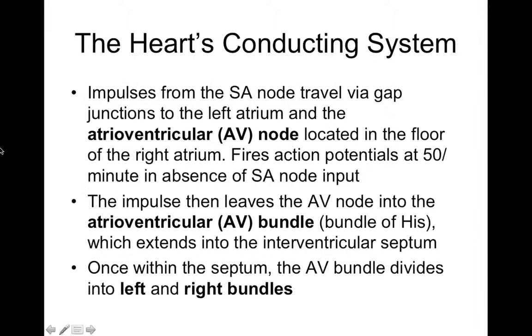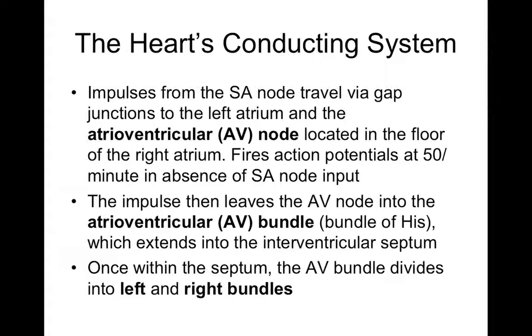Now, the SA node is connected to another node of this pathway, guys, called the AV node. AV node is the atrioventricular node because it's found right at the juncture of the atria and ventricles, right in the center part, kind of right by the interatrial septum and interventricular septum, right where they meet. You have the AV node there. Now the SA node is linked up with the AV node through what we call internodal pathways. So that when action potentials from the SA node begin, they spread across the atria through those internodal pathways to the AV node. So that means the atria are stimulated first, which means they contract first. And that makes sense because they're going to pump blood down to the ventricles.